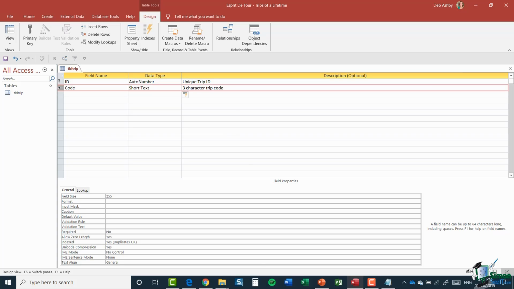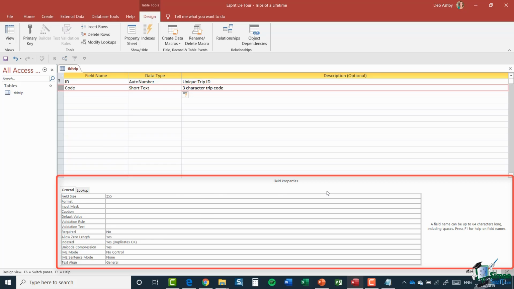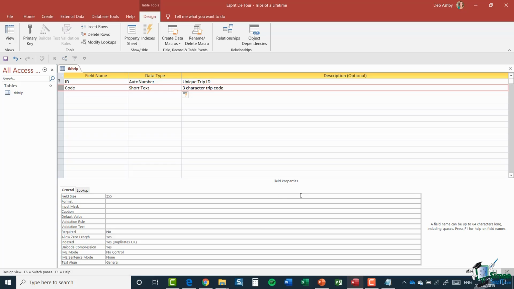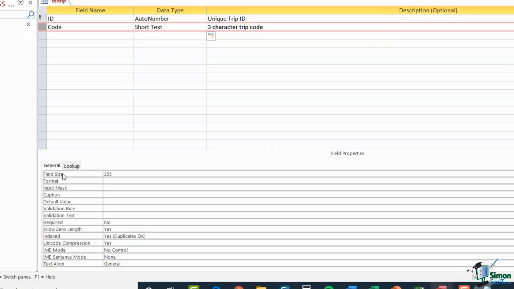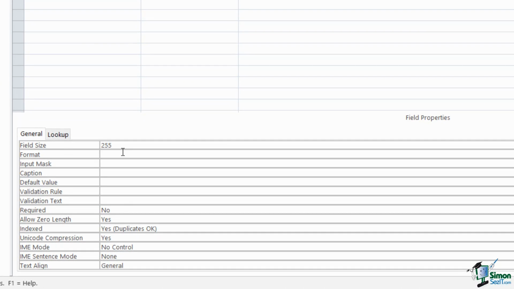And with this row selected, you can see the properties of that field in the lower half of the screen. In the lower half, we have this section called field properties. If you look at that first section where it says field size, we have the number 255. What that means is that we can have a maximum of 255 characters input into this.